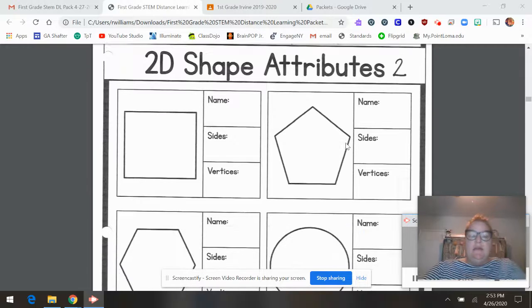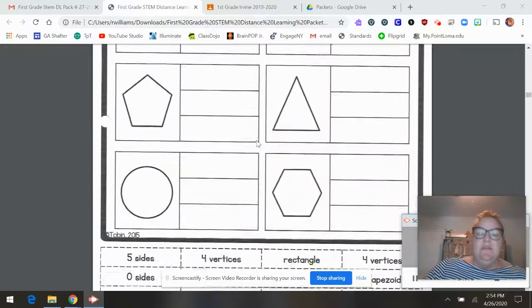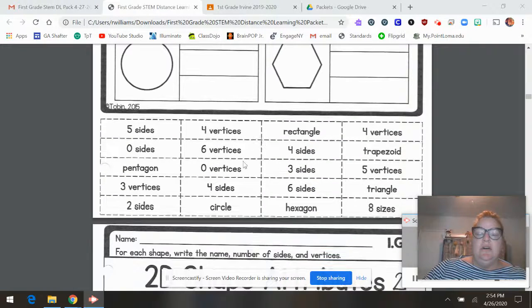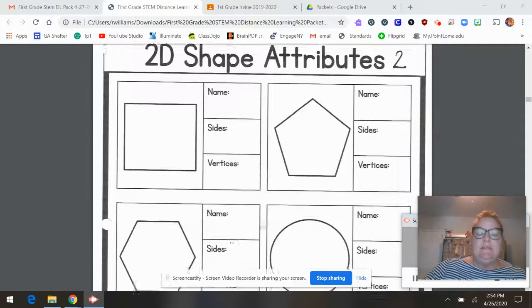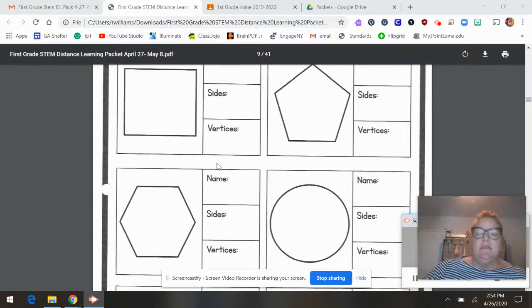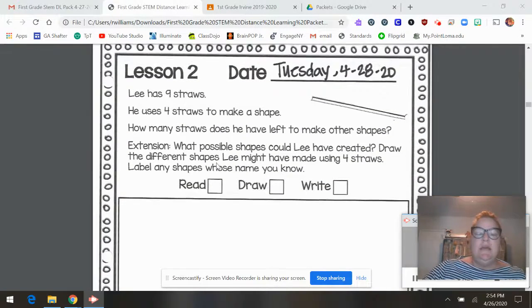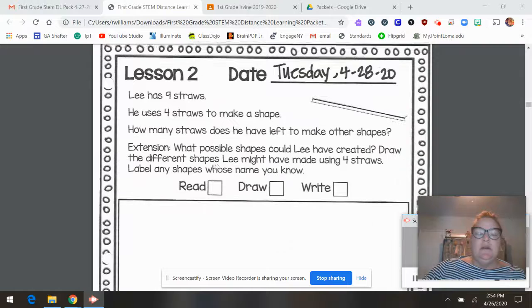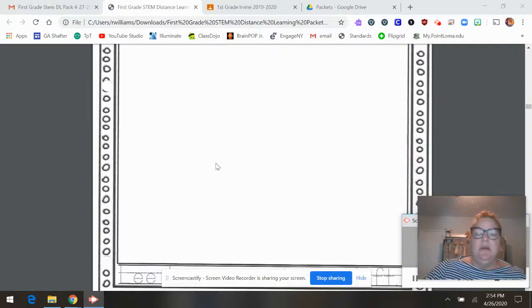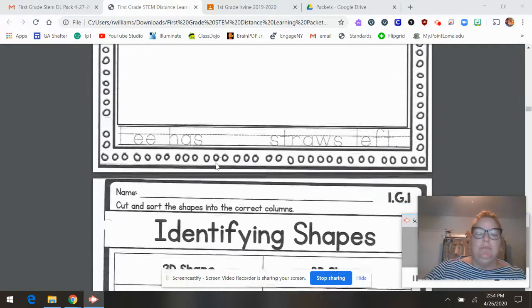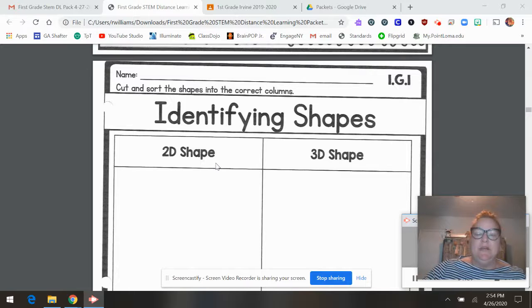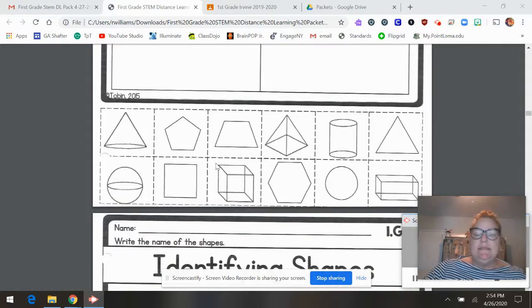And then the 2D attributes, page 2. Once they do this one, they'll have all of the words with the names so that they can write the names on this one. And then day 2, Tuesday, same thing. We're doing our daily word problem, and then identifying shapes again, a cut and paste.